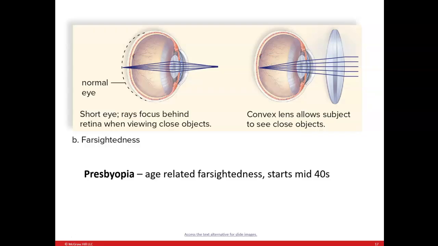And so this is the reason why most people, as they get older, end up wearing glasses or contact lenses. It's age-related farsightedness. And it's actually predictable of how fast it will happen. You can measure how far away you focus clearly. And I think we do this in lab. I'm pretty sure we do it in lab. Yeah, we do it in lab. There's a little activity there where you can figure out what we call your near point of accommodation. You'll see that. And there's a little table in the lab that's going to show you your age versus how close you should be able to focus.